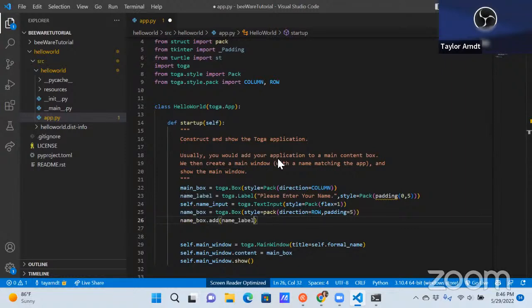Name line box.add left parent name line label right parent. That was not supposed to happen. I used GitHub Copilot by accident, and it filled in the rest of the line of the code. Well, thanks, GitHub Copilot. GitHub Copilot, if you haven't checked it out, it's a great autocomplete tool. It's in technical preview right now, and I have gone ahead and enrolled in that, and I have gotten through, so it just went ahead and filled in that line for me. Thanks, GitHub Copilot. You are pretty epic.